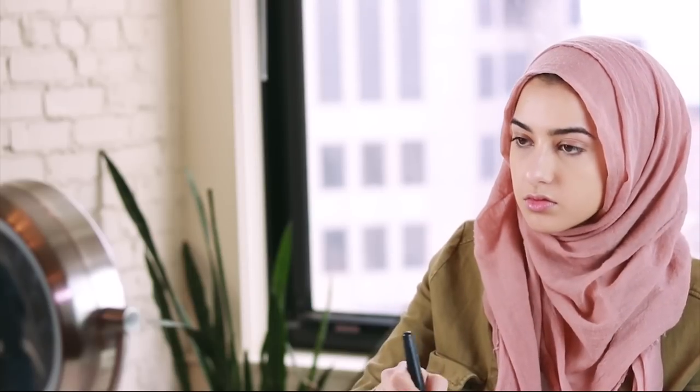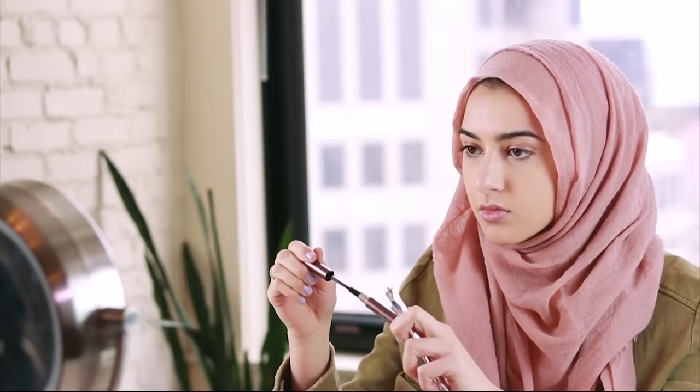Next I'm going to take this eyebrow gel and put it all over my eyebrows. I like to let them grow out, but the eyebrow gel helps keep them in place. Afterwards I'll take a little gray marker and fill in those extra spots — it looks better than using a dark brown, so make sure to go a lighter shade than your actual brow color. Then I brush my brows through to make sure they look even.